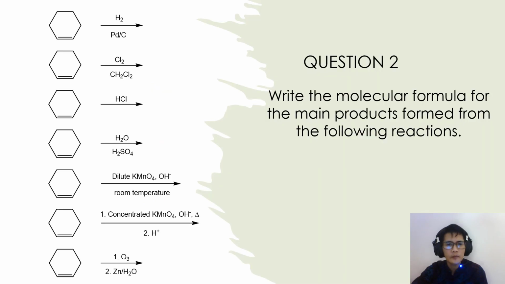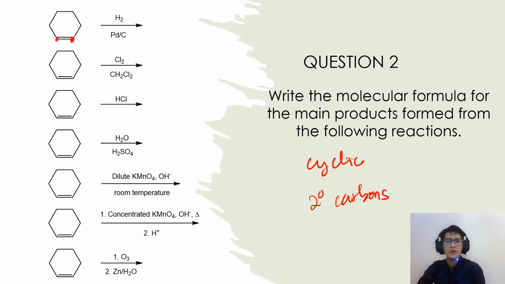Question. Okay, this is exactly the same question as the question number 1, but the difference is, okay, this one is the cyclic ring. Okay, and also in this cyclic structure, the C double bond C is the secondary carbon over here. Are the secondary carbon.